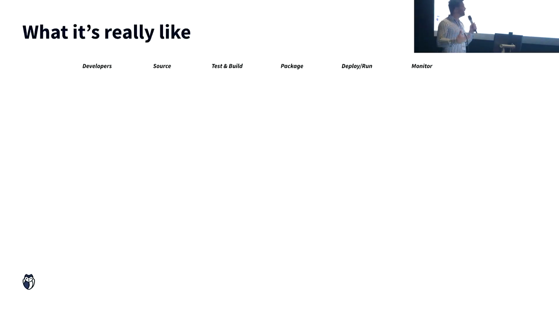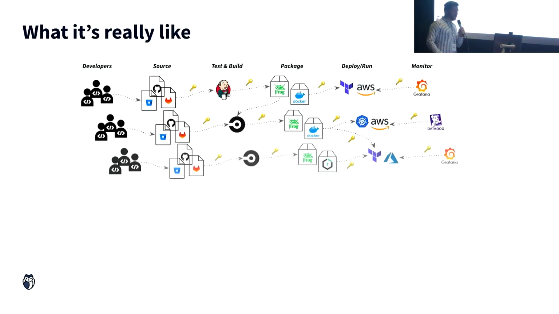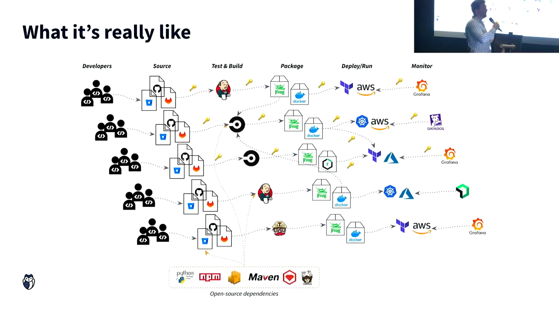But what does it really look like in reality? Well, it gets a lot more complicated because our dependencies are dependent on each other. So it's not just a linear line. We have lots of different areas. And in between all of these, you'll see these little keys, and that's the secrets component. That's what gives access through all of these. And so if you trace back all these lines in this very convoluted manner, you will find that you'll be able to poison huge amounts of different infrastructure, systems, and data by obtaining these secrets. So it's really, really important that we manage these correctly and that these don't end up in the wild.